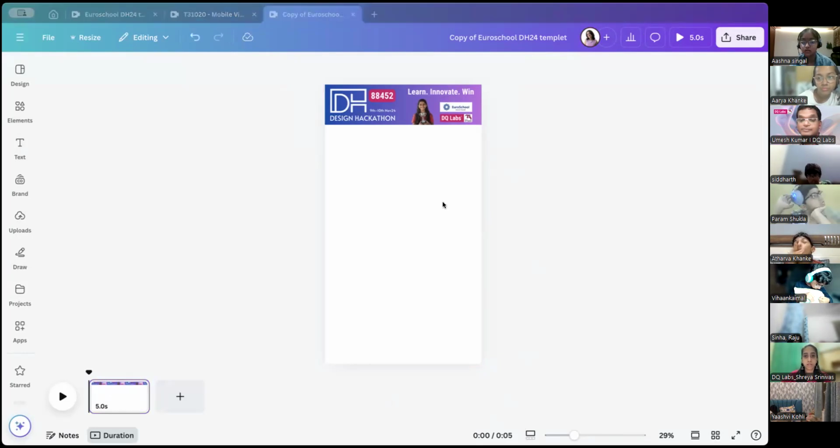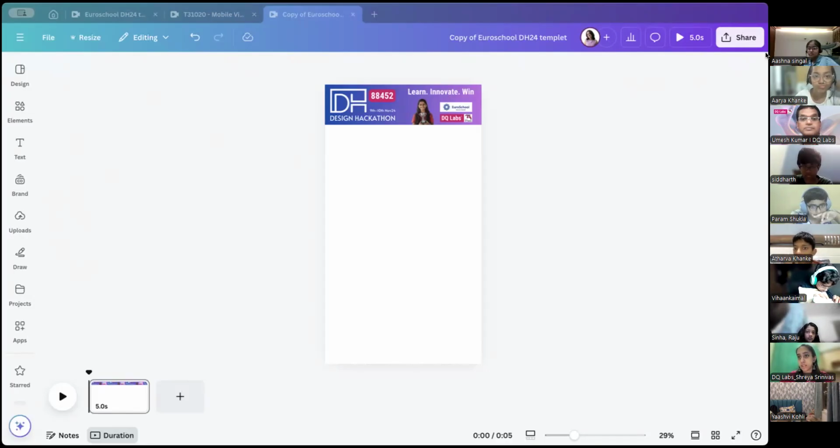Okay. Why don't we try this? Is everyone able to see my screen on Chrome? Okay, cool. So why don't we try making a copy here?